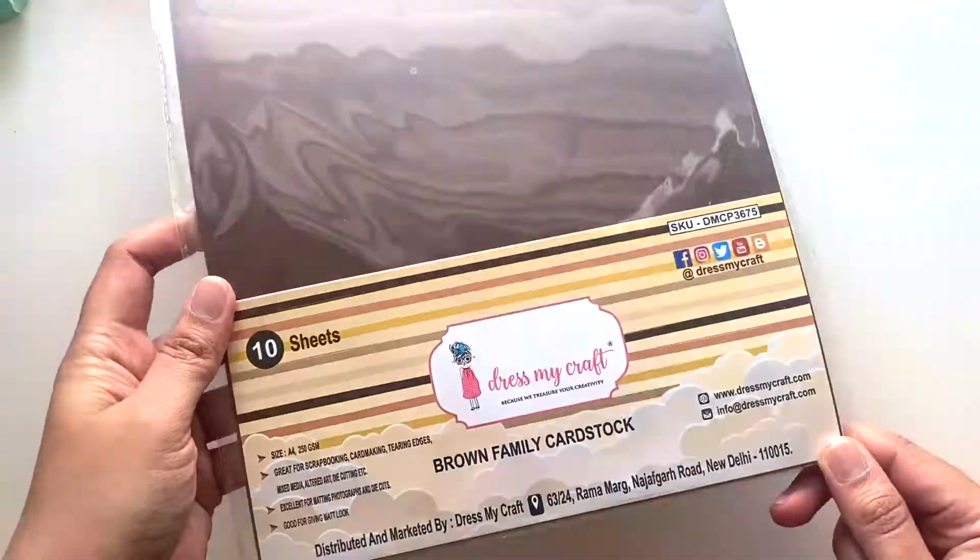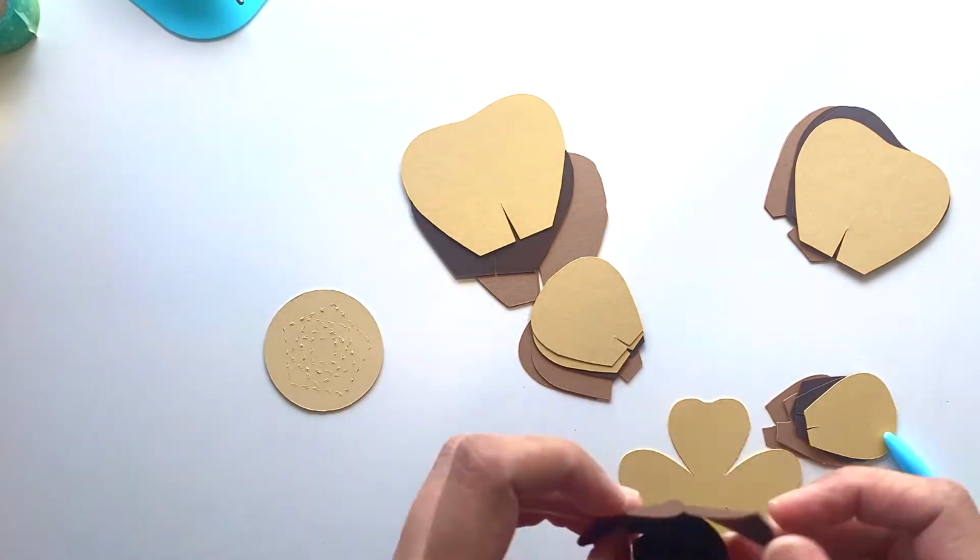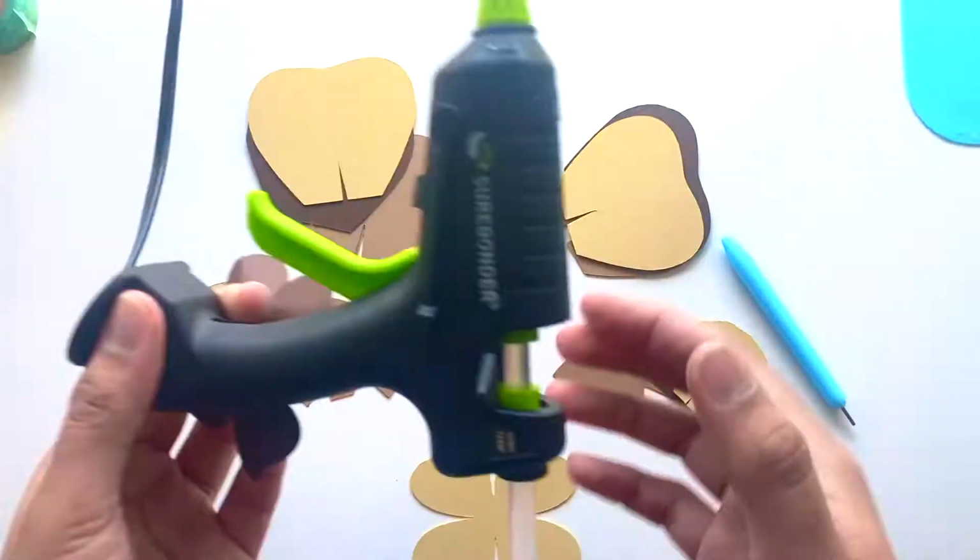I have made a 3D rose flower using my Silhouette Cameo 4 and with these beautiful papers from Dress My Craft. They are brown family cardstock. So let me share my experience with you all.